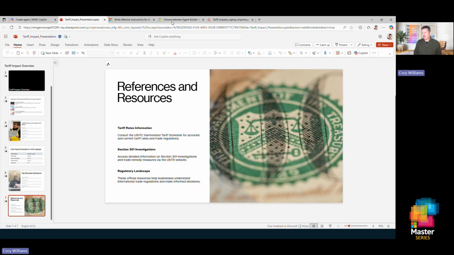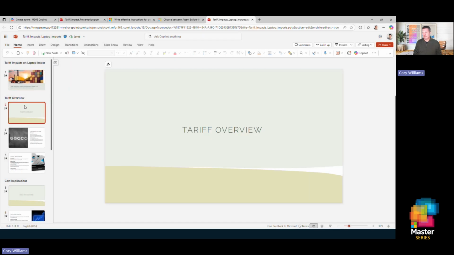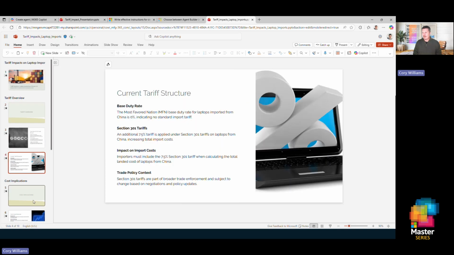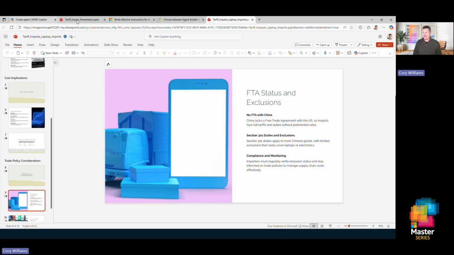Just as an example, it's not always the same. As an organization, you may have uploaded a template somewhere into what we call an organizational asset library, so it may reference that. This was the one I created earlier, based on the cost or tariff impacts overall. So it has that ability to come in and create that content for you. You may have seen it saved it off to my OneDrive. So it's going into my organization, into the place that has my security policies. Great little capability here.